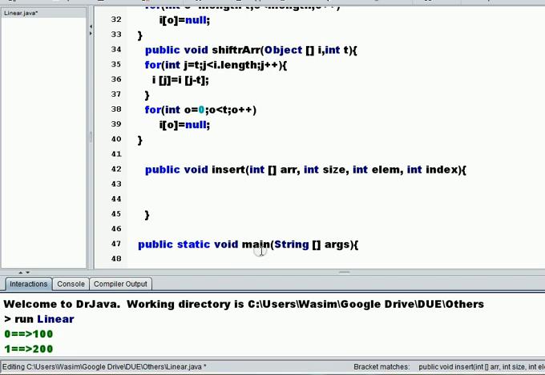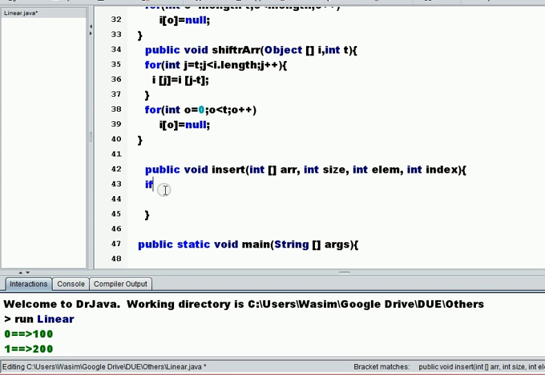So now let's start before doing anything else. So first thing we need to do is we need to check if the array has a space for inserting an element. So that's important. We have the size already, so we just have to check if the size is full or not.